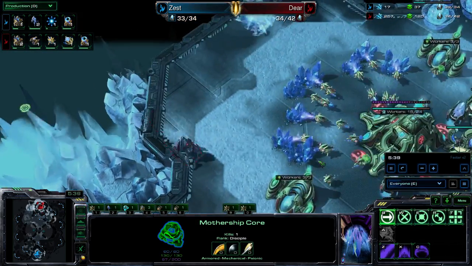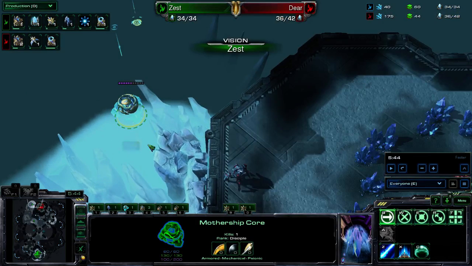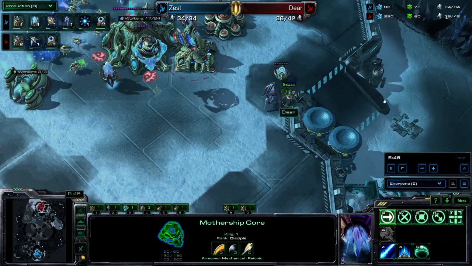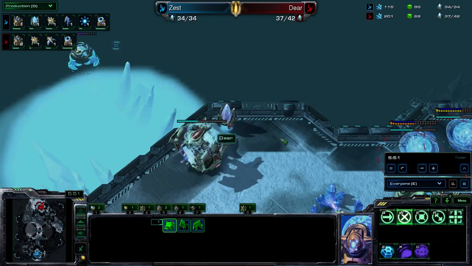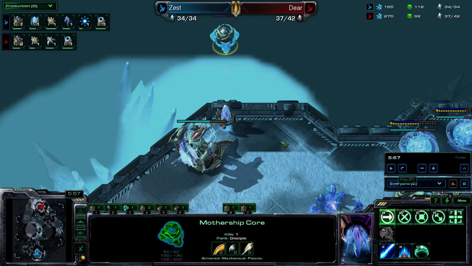So Zest is going to get in here, and he really needs to figure out what's going on so he can do his pressure correctly. His Mothership Core doesn't quite see what it wants to see yet. There's a Stalker denying vision. There's a lot of gateway units here at the front, so Zest can't really do a ton, but even still, he can explore in there and figure out that it's a Stargate.